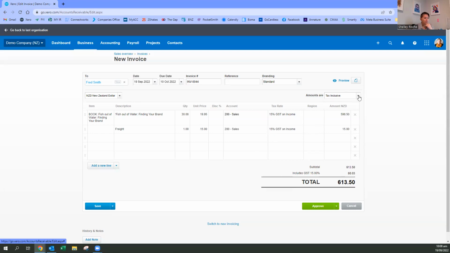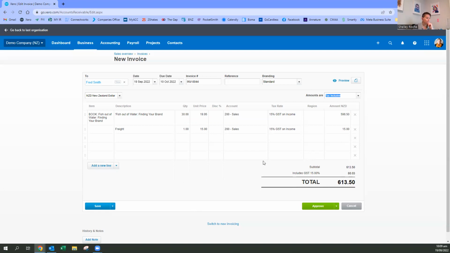And up here you can choose whether you want it to be tax inclusive or exclusive. So that's these amounts here. If you're quoting, if you're going, right, it's $5 a unit plus GST, then you can change this to exclusive. And that $19.95 will be the GST exclusive amount, and it will add GST at the bottom. Otherwise, it will assume that the $19.95 includes GST. So it's up to you how you prefer that as well. That's another setting that you can set in the back end.